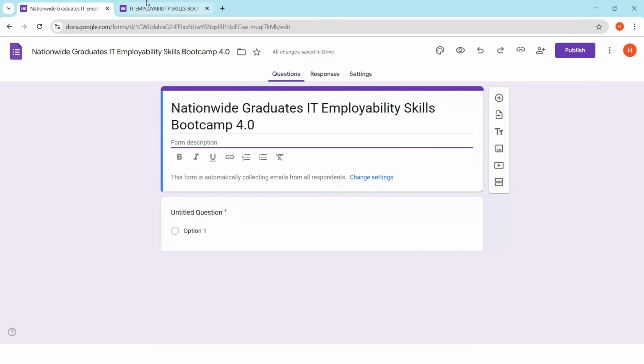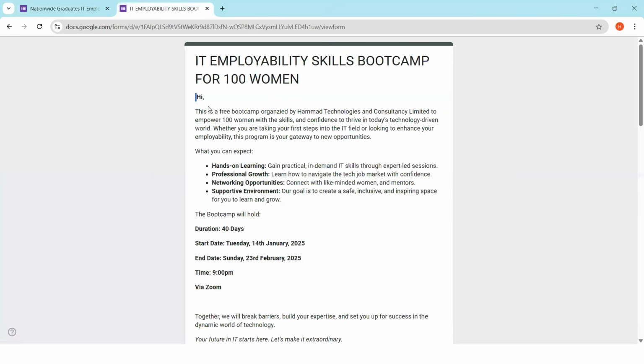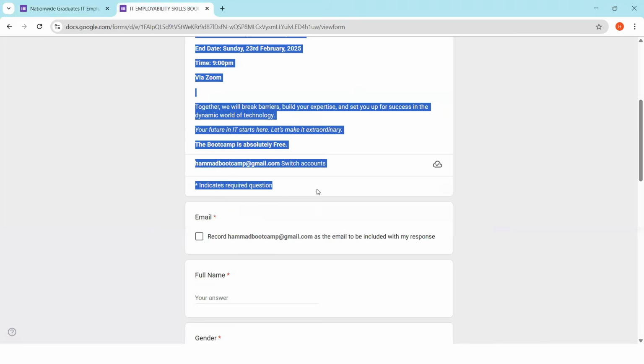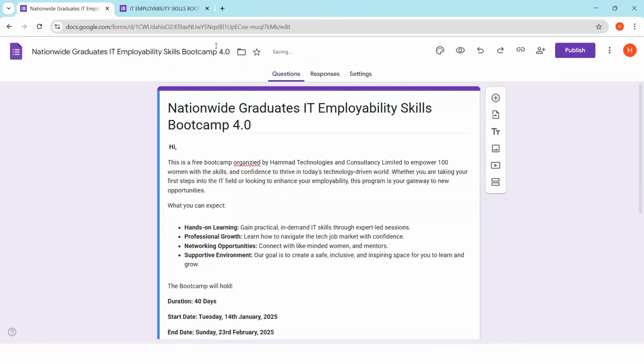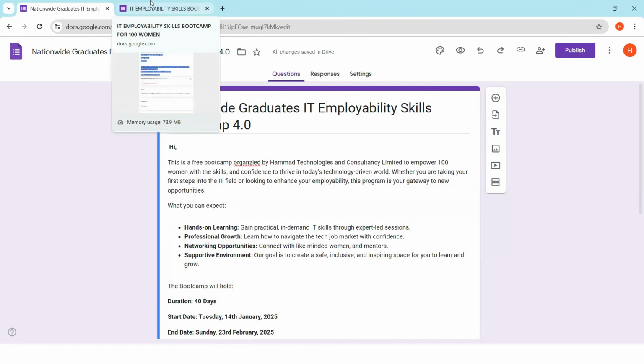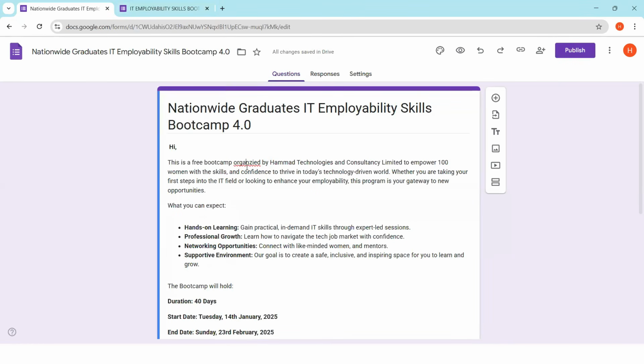So for the description of the form, we are going to put all this, "Hi, this is all this." Let's copy this. All these are the description. We are going to put them under the description of the form. So I will paste it here. Please understand this. If you don't have yours, write it by yourself, because this is what we wrote by ourselves. So I will just organize. I don't want us to take much time trying to write this.